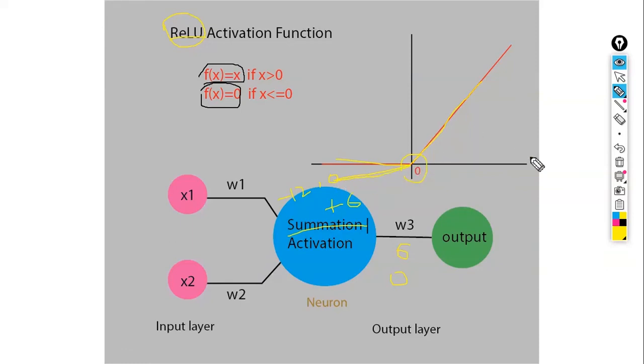I will suggest you people search on the internet about the other activation functions. I have not covered every kind of activation function, but I have tried to describe an activation function of every kind. Like the step activation function is different from linear, the linear is different from sigmoid, and sigmoid is different from the ReLU activation function. And I hope this will help you in building your concepts about activation functions.